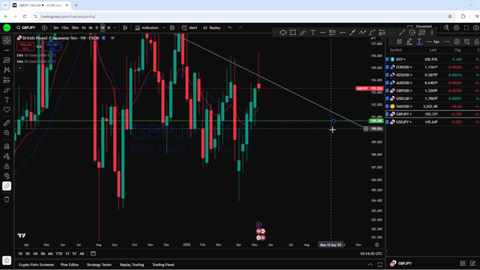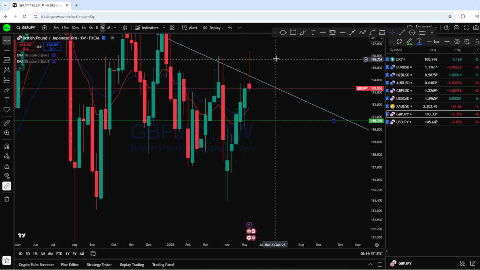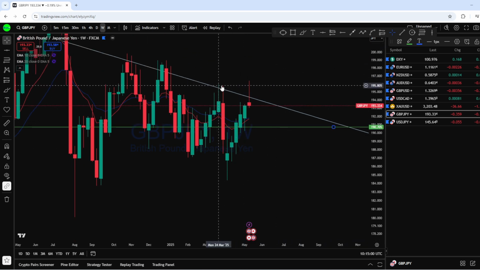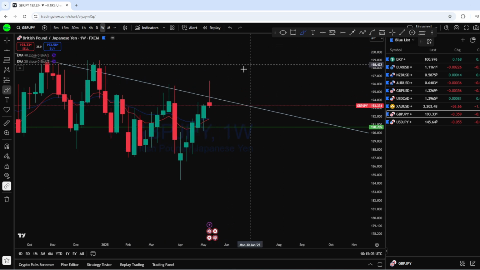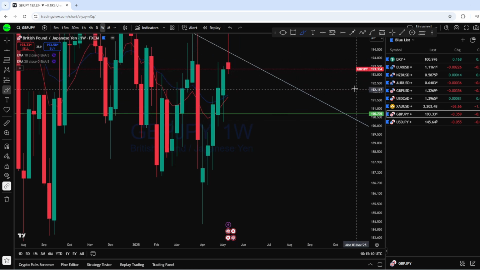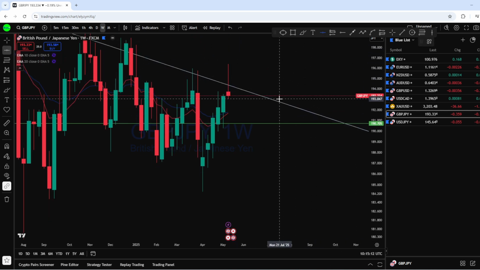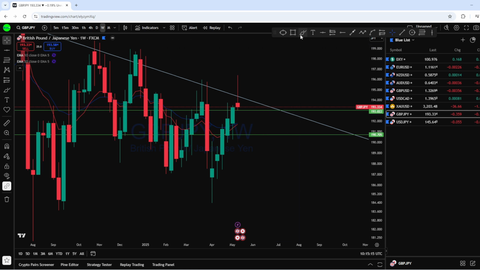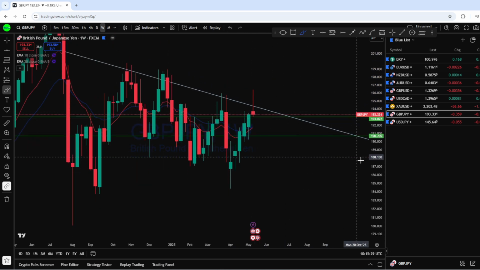Now if we look at the weekly here, we can see there's a weekly doji, and that doji is where there is a rejection of the higher price from a pin bar. Now with that pin bar formation, as the market had such a strong rejection, we can expect the price to break below here, to come back to that zone, either to continue to drop further to that monthly support. What I think is that the price may try to retest that monthly support and then reject back again, potentially to create a new higher high.